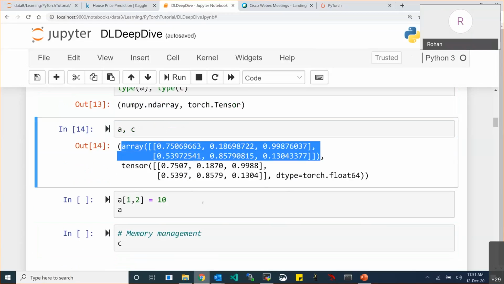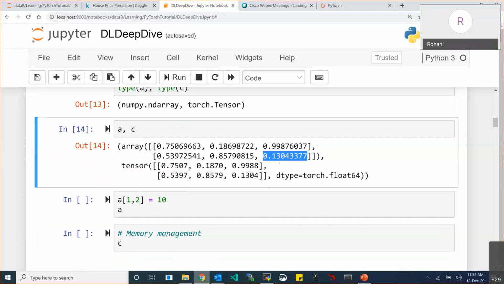Now, if I change the value of any particular element in this array, for example the value in the first row and second column, where first row essentially means we start from zero, this 0.13 will be the value we are trying to change.